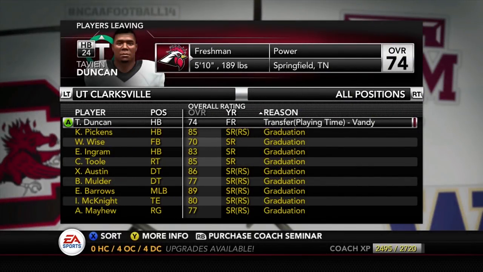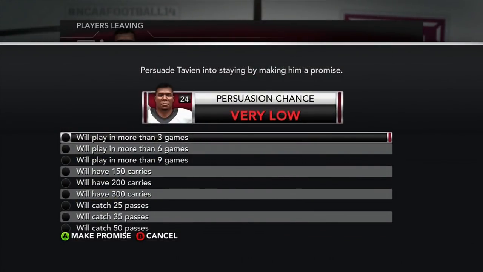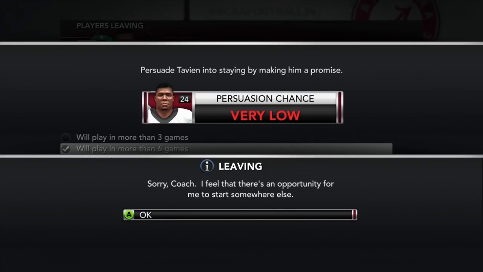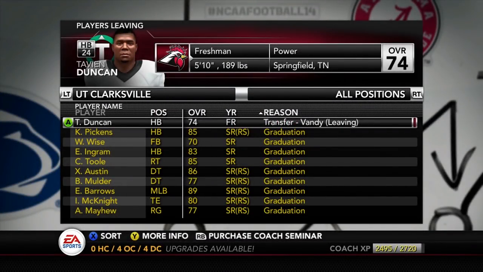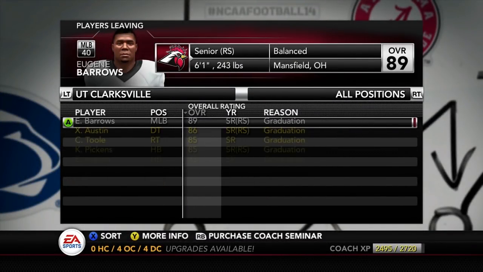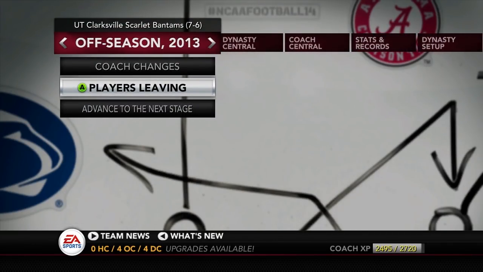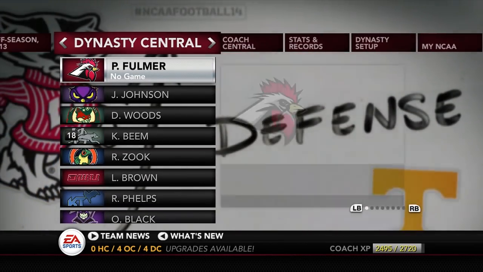So, kind of interesting, though, because they only give you 3, 6, and 9 games, and then they offer you some of the carries or will win national championship. So it kind of stinks that that's the only thing that they give you for trying to get your transfers to come back. But as you guys saw, we're unable to get the one transfer to come back for Clarksville.